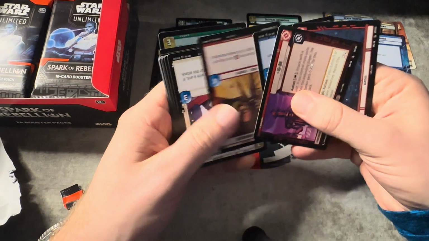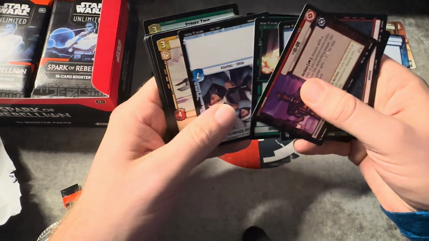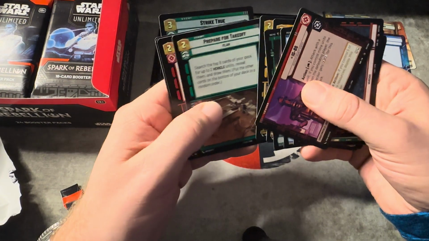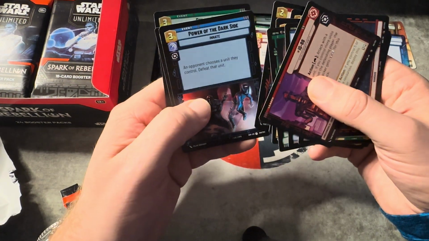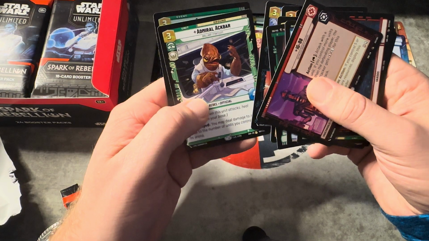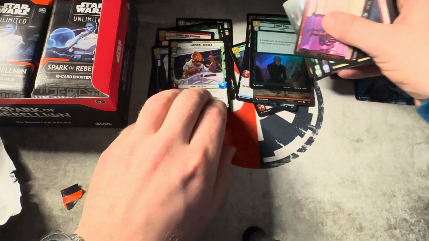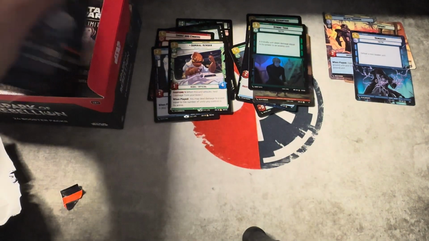IG-88, upside down cards, which I will eventually have to sort. Okay, that's funny that it was right side up then upside down. All right. Admiral Akbar is our rare, which we already have one, but that's okay. And then a Strike True foil.